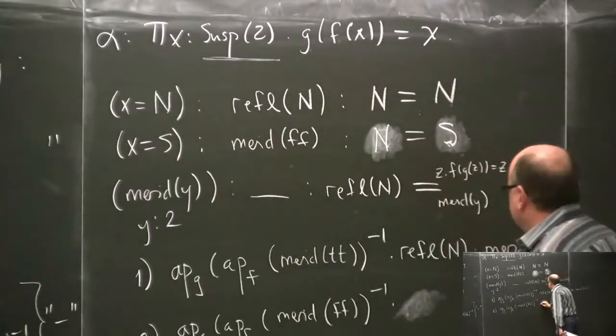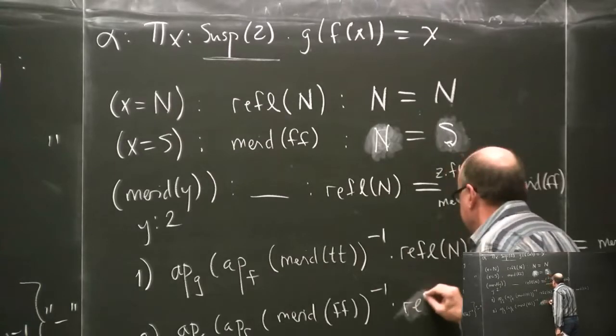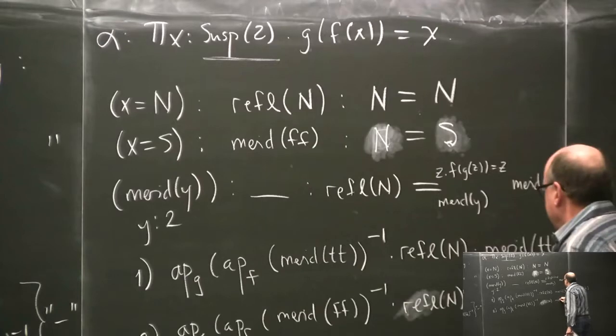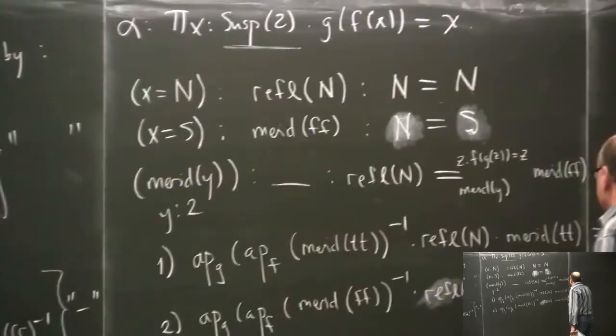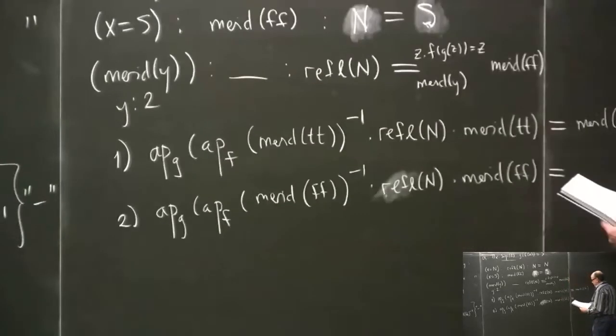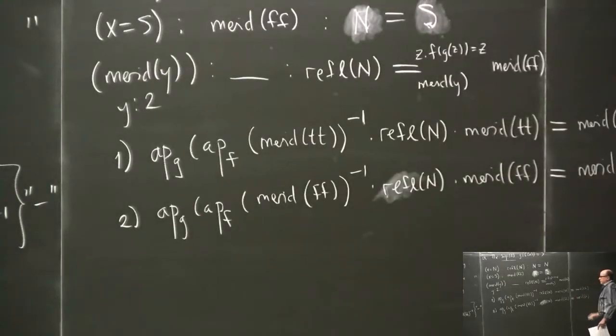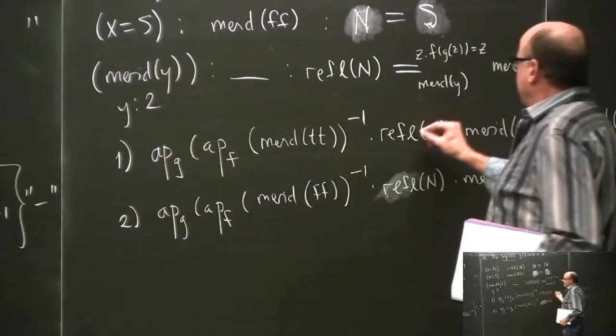No, here it's REFL. Yeah, it's in the other case that it's not. Okay, so REFL N, and then this is meridian of false, if I transcribe properly. And then this is supposed to be the meridian of false. And then we can just work through it quickly. We can scratch out quickly what's going on. Okay, so that's what we need, right?